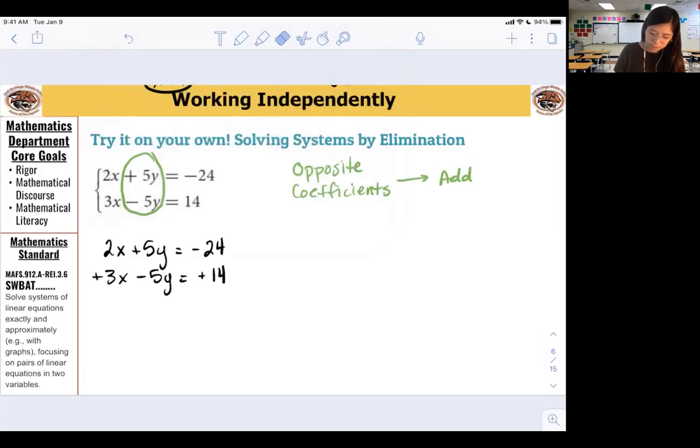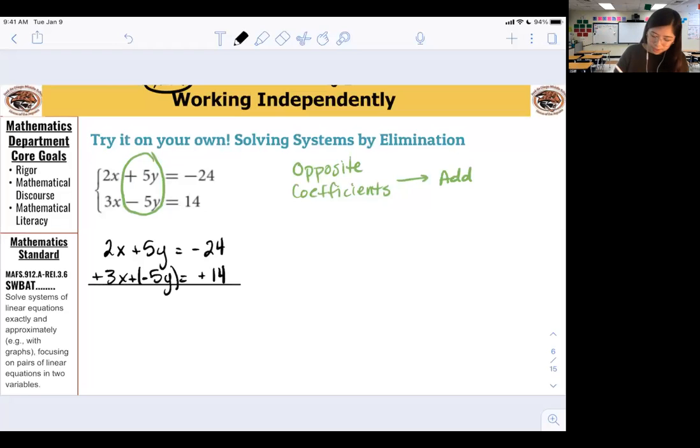Now let me rewrite this a little bit differently, because like I said, I am adding. It's just that I'm adding -5. I just want to make sure we understand that subtraction is the opposite of addition, right? But when you subtract, it's the same thing as adding a negative number. So even though my original equation was -5y, that's the same thing as if I add -5y. When you subtract, when you take things away, you are adding a negative number. So that's why I rewrote it the way I have it here, just so that I can show you that we're still adding, it's just that I'm adding a negative number now.